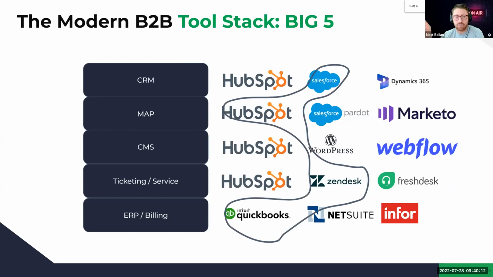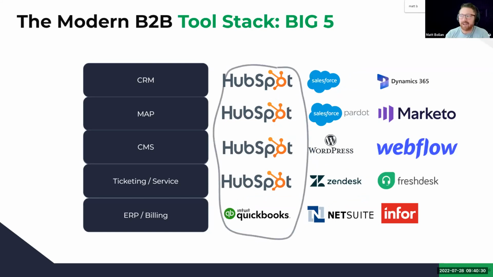Next, you may have Salesforce and HubSpot, then WordPress, Zendesk, and QuickBooks. Another very common one: people will do Salesforce with HubSpot as a marketing automation platform. But when I show it this way, can anybody else see it? I know this is HubSpot-centric, but this is why I love HubSpot. Come on, what are we doing with our lives? Just use HubSpot for everything. Talk about making the database easier. This is why I have Salesforce certifications and Microsoft Dynamics certifications, and this is why I don't focus over there. Hopefully it's very clear. We're going to make this a bit clearer in a second. So these are our big 5.